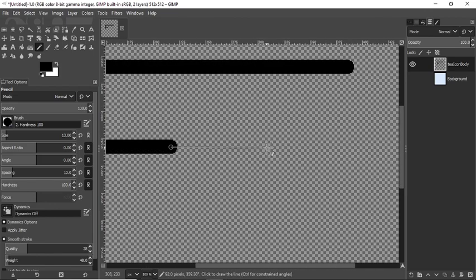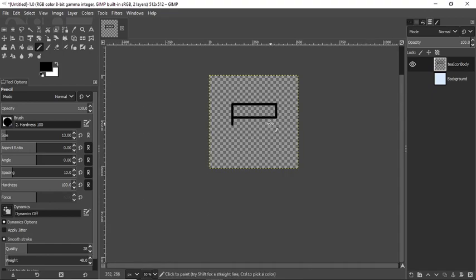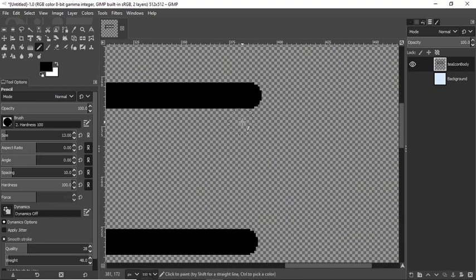Sometimes I do it this way so that it will be in a straight line. And let's see if that will be a straight line. I think there's still some space there, and we can just go here and then add this here.